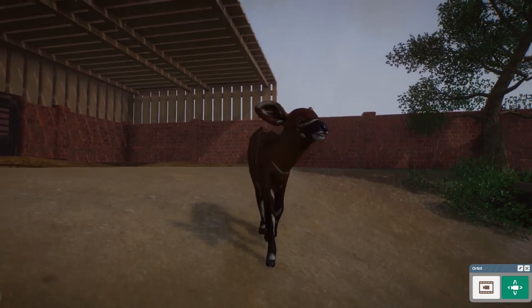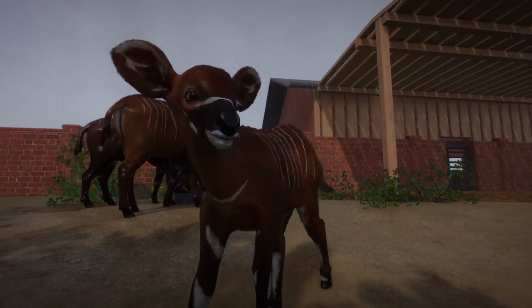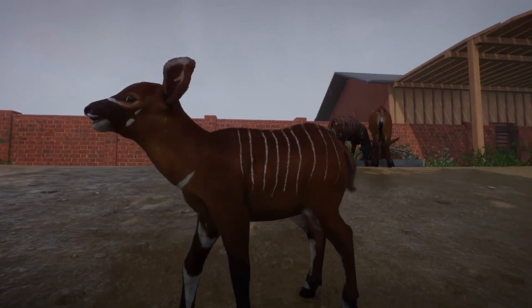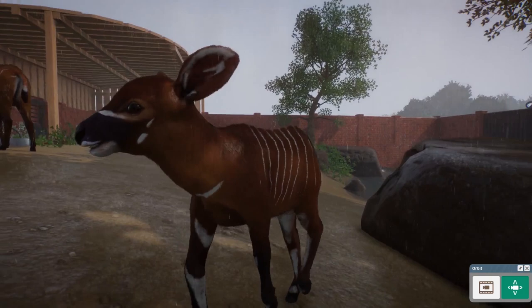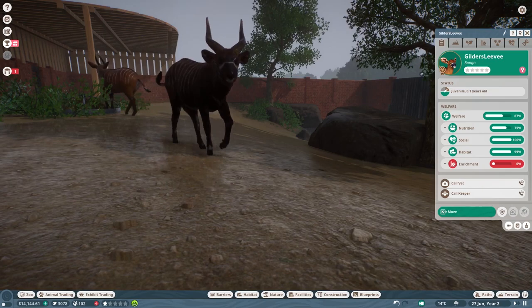Oh my goodness, you guys were so right saying that they are so adorable. They are so cute! I can't help it! Oh my goodness, look at that face! That's hilarious! Okay, we're going to name you, and you are going to be the Gilders Levy. I don't know if I pronounced that right, but you're the baby girl.